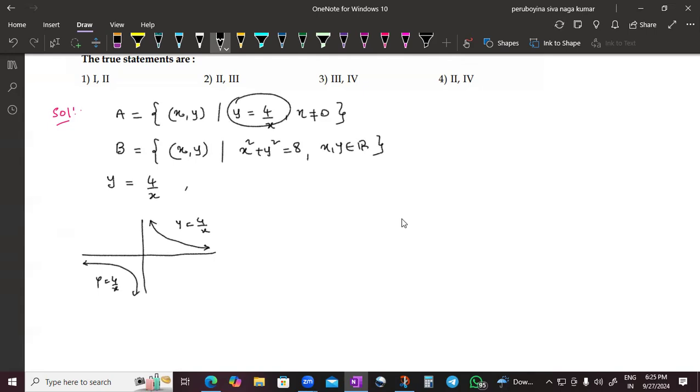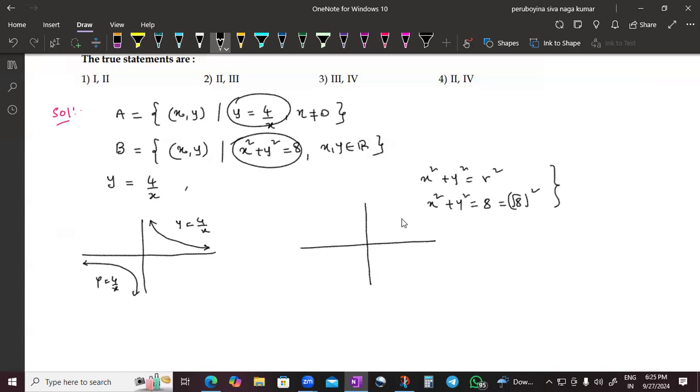And another graph, you can see a circle. We already learned about the circle. It is in the format x square plus y square is equal to r square. When you compare this general format with the given problem, you can express root 8 whole square. So on comparison, you will get r equal to root 8, that means 2 root 2. Numerically, 2 into root 2 is 2 times 1.414, try to multiply it, and it is 2.828.